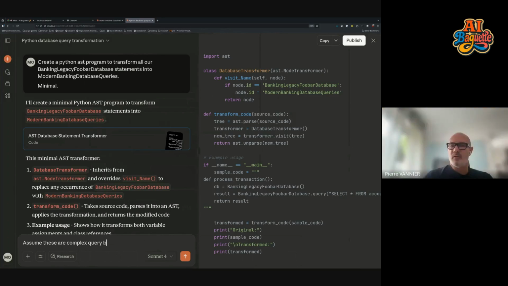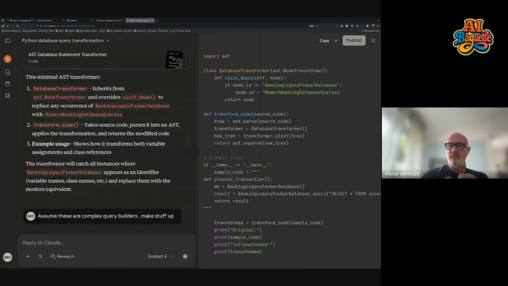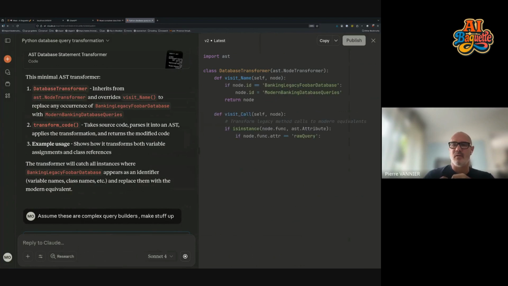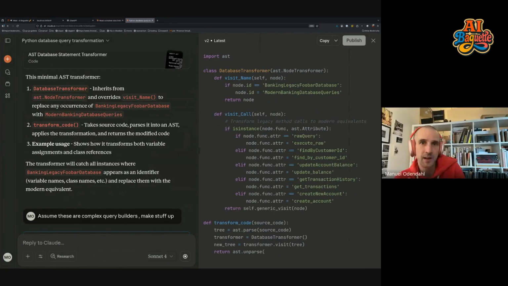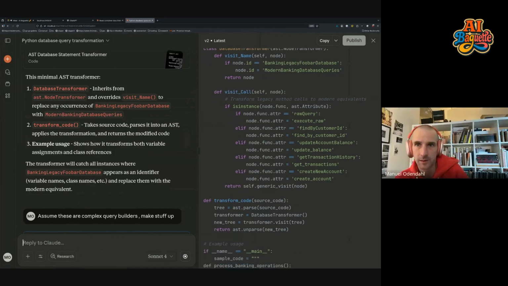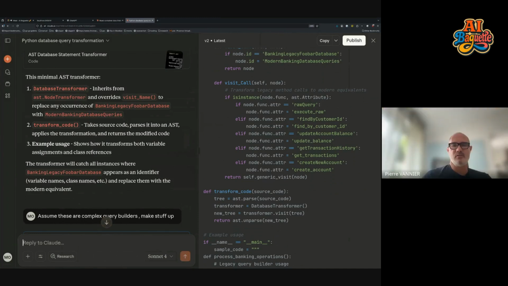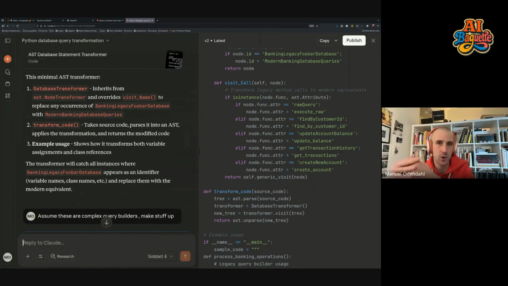I have a question for you, Manuel. Eric is asking, is there a name for this pattern of generating things that change the code rather than the actual code in general? I think it's often called metaprogramming. Metaprogramming. Okay. You can also think of it as code transformation, code utilities, compilers. But you do not need to work at Meta to do metaprogramming, right? Well, it's called metaprogramming because it's code that works on code, I think.